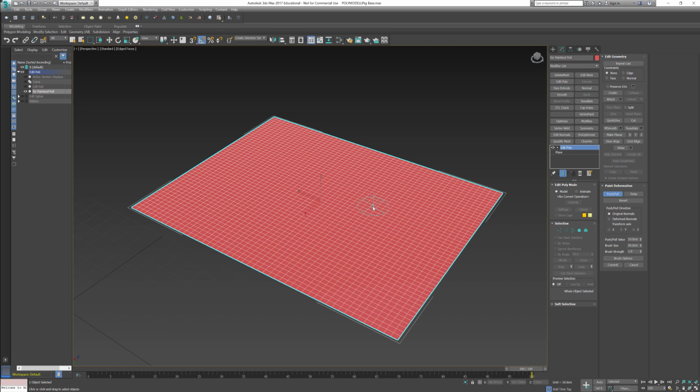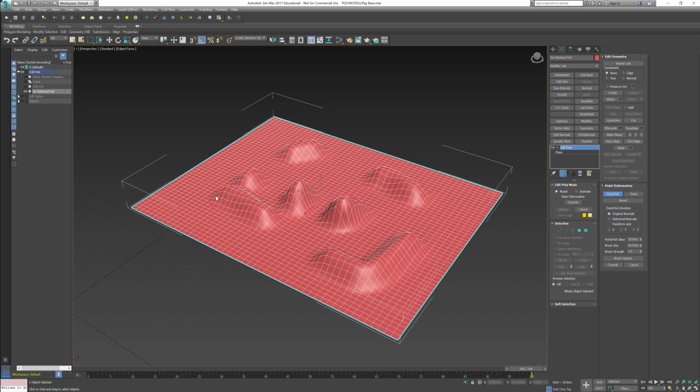So I have my brush, and I have my value here, the brush size, also the brush strength. The value is basically how high it's going to be. The brush strength is how hard the brush is. And let's say I pull. See, the only way this is going to grow more is if I click on it again. So right now it's just going to go up 10 centimeters.